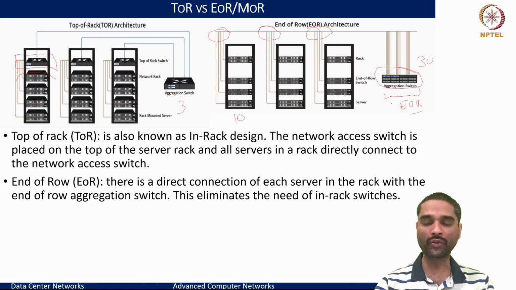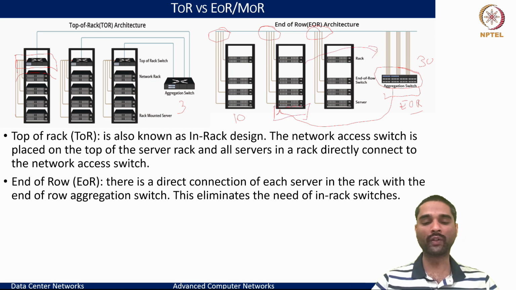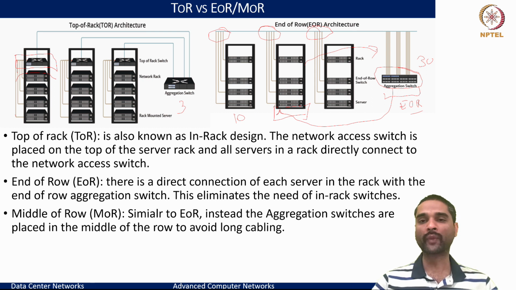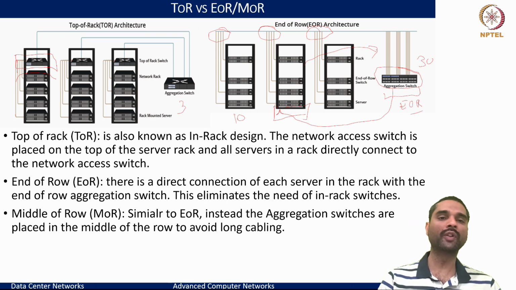This could also be the case where we would seat this somewhere in between and switch the rack out. So that would become essentially what we call the middle of the row. And this would help avoid the cable length so that either side of the rows can be connected to this middle of the row. And this is exactly the same as what we spoke of in the end of the row model. And this is another variant that's also followed, but in very few cases, while most of the cases typically use top of the rack.